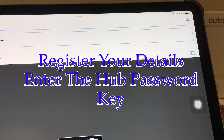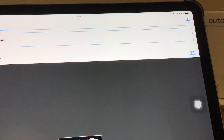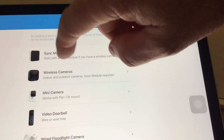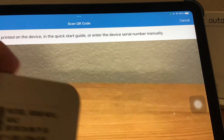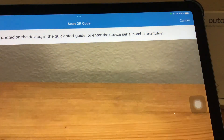If you've downloaded the app, you simply register online through the app. What you need to do first is sync the module — this is the module. On the top of the app you'll get a plus symbol. Hit that, and then you can see where it says sync module — tap on that. It's the QR code which is on the back of the module. Put that in front of the camera and it will scan it and register it straight away.